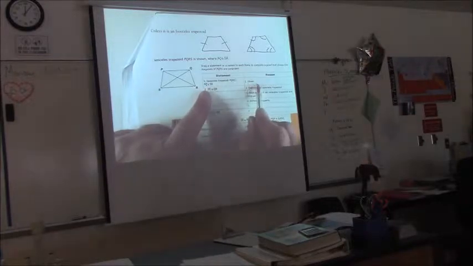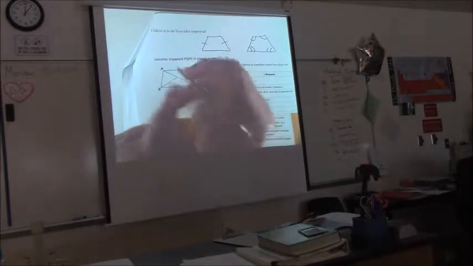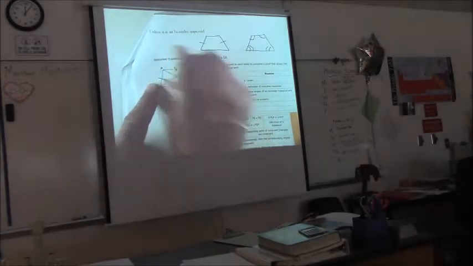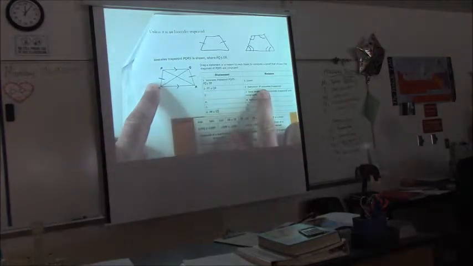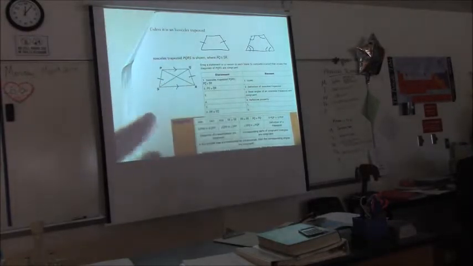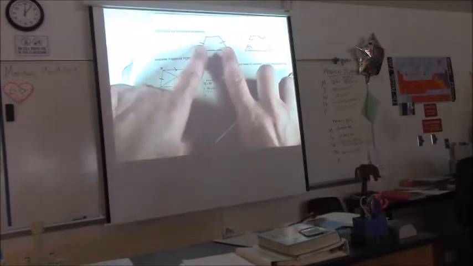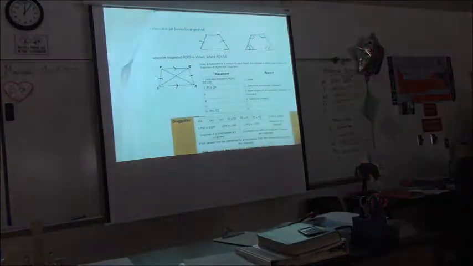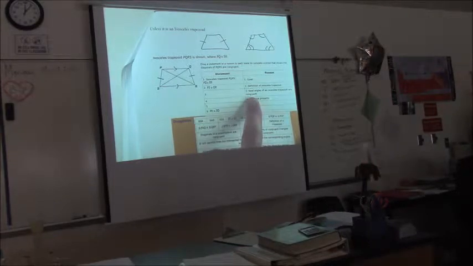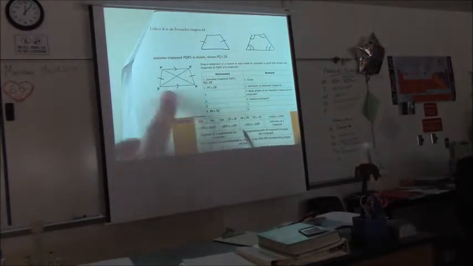They first state the given, isosceles trapezoid. This is parallel, mark it. All right, PS is equal to QR. Why? Well, by the definition of an isosceles trapezoid, which is a trapezoid where the legs are equal. The legs are equal. All right, so we're looking pretty good. Base angles of an isosceles trapezoid are congruent. All right, so that means what angles are equal to what angles?